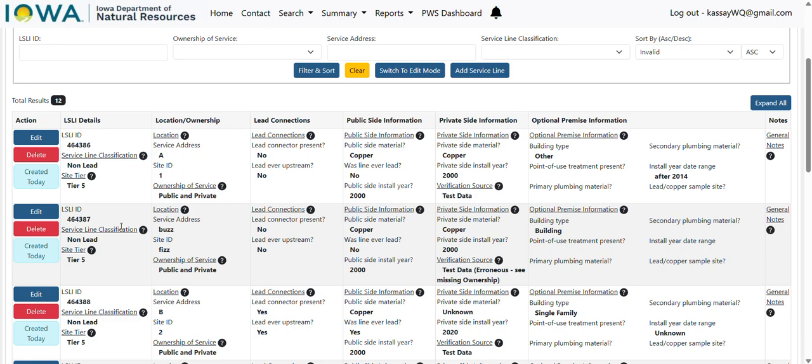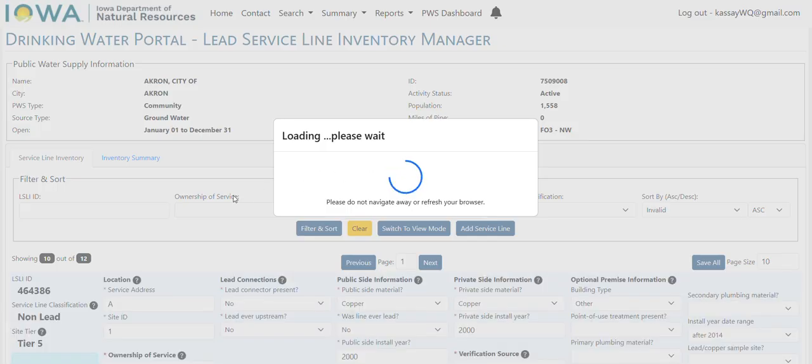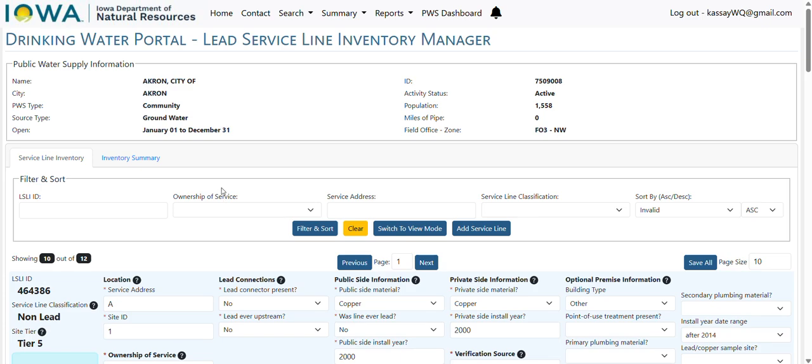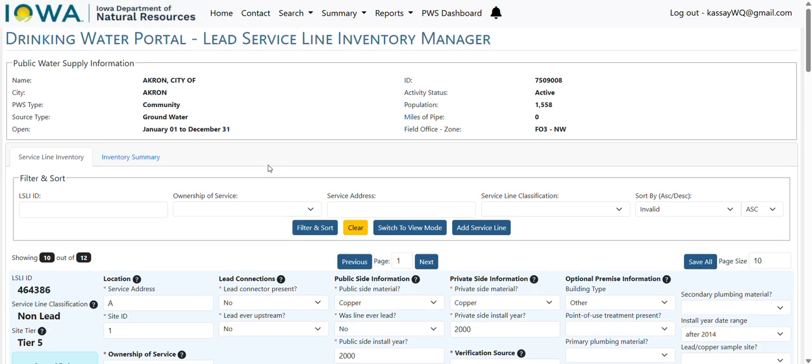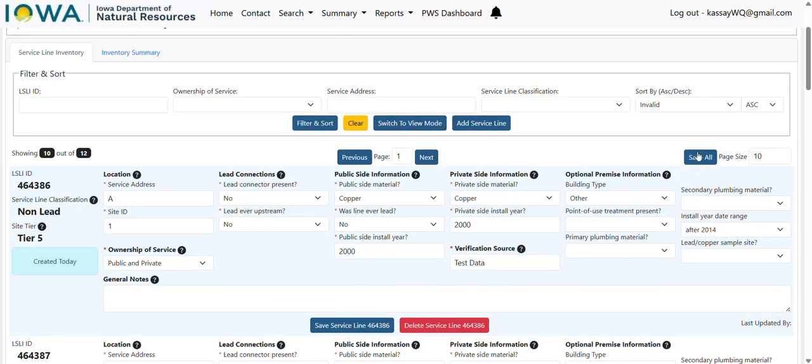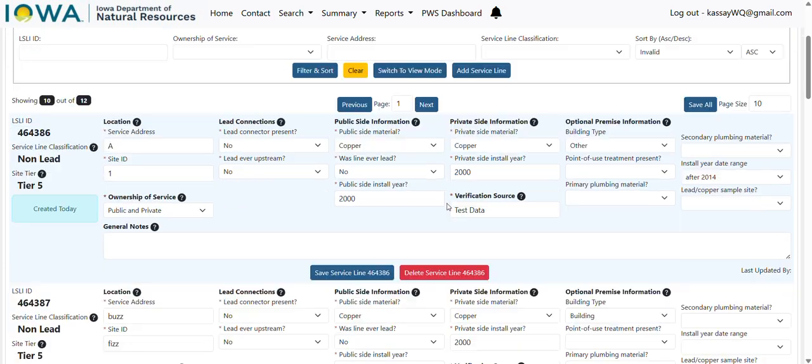If you have more than just a handful of invalid service lines to correct, batch changes can be made using the Switch to Edit Mode button. Once clicked, it makes up to 200 service lines per page available to make changes to, all at once. It's still possible to sort and filter at the top, and you can get back to the quick view that we were on previously by clicking Switch to View mode.